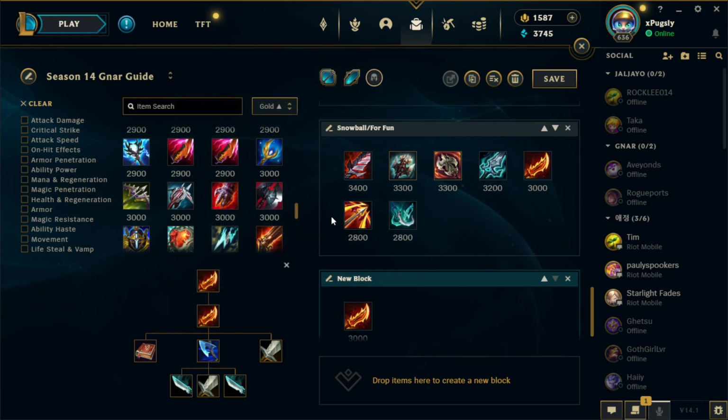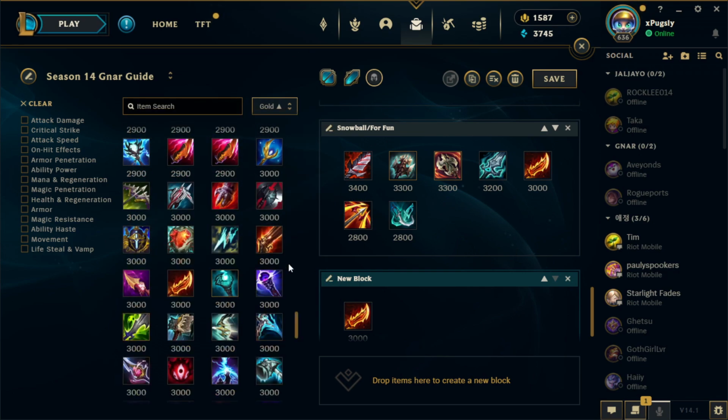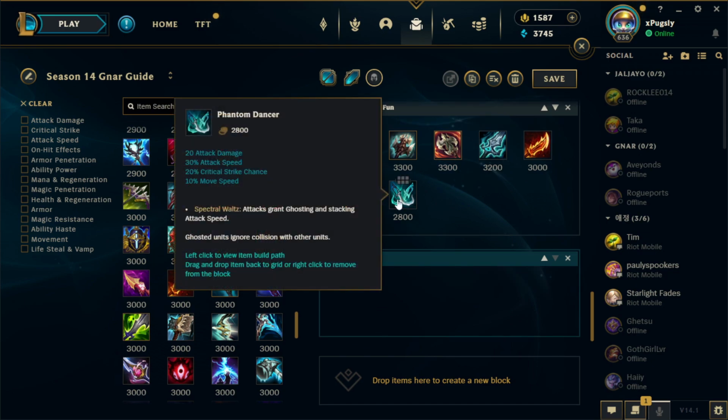So yeah, there's that. And like I said, Runaan's very, very good. I explained earlier why it was good in my opinion. You can get tons of tempo with it as well, and honestly just a good for fun item. And then lastly, I think Phantom Dancer can be a very good for fun item, especially I think it's very good with lethal tempo. Like the stacking that you can get with it gives you a ton of attack speed, and then the ghosting effect with the movement speed is just also very, very fun.